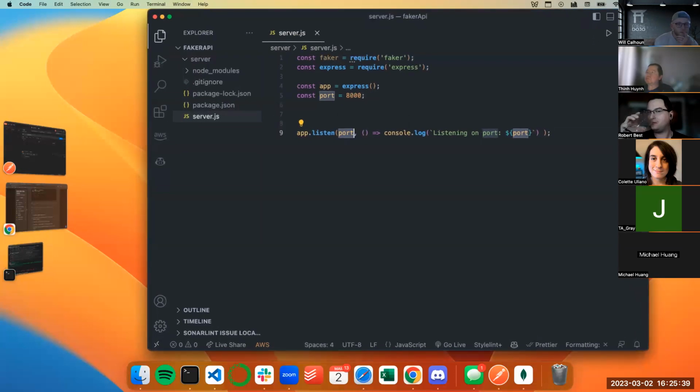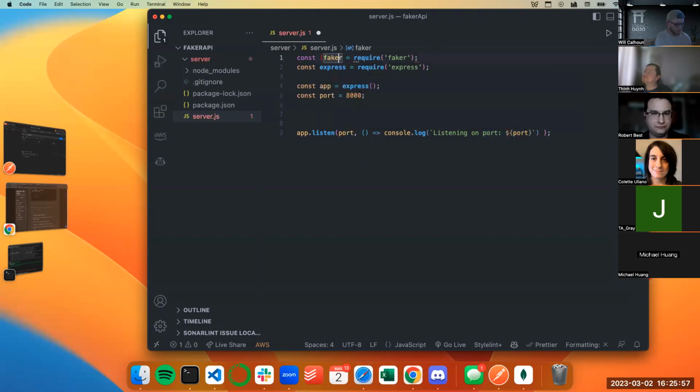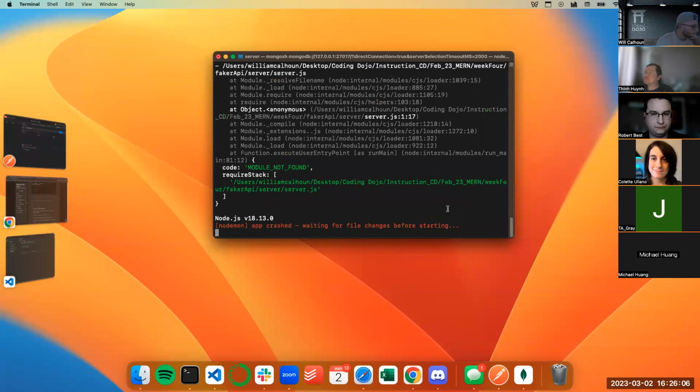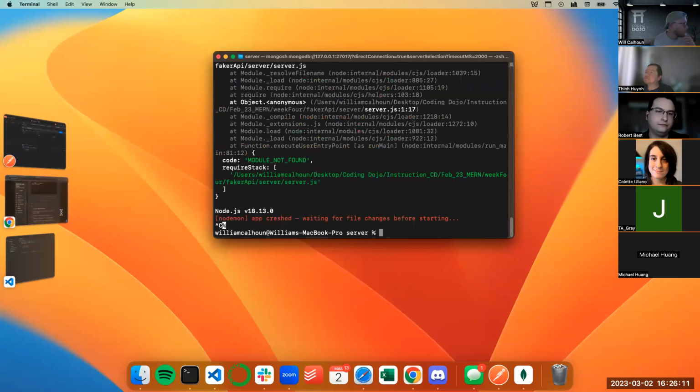Okay. Oh, I know this one. Tell me. I think I see it too. Maybe it's the same thing. Probably. I think it has to do with the curly bracket. Yeah. Chris told me that one. If you put curly brackets around Faker on line 1, I think it should work. But I don't know if you installed the other faker. I'm not sure which faker you're using, but I know one of them you have to use the curly bracket. Let's try it. Nope, it's not an issue. Module not found.